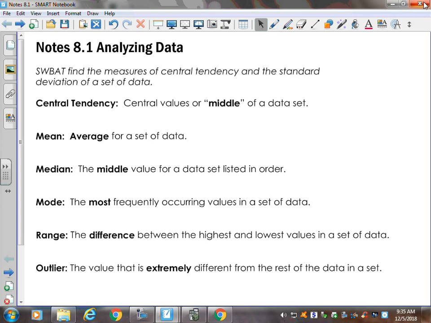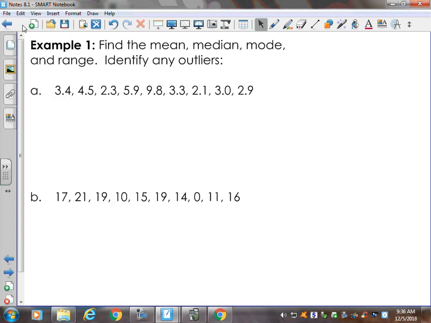That also affects not only the mean, but it affects the range of the values as well. Because if I said most of the students made between 70 and 100 on a test, but I have one kid who made a 40, that affects the range as well as the mean. So all of these are things that you learned how to calculate, except for outlier. Outlier is not something you calculate. You just kind of look at it and see where your data falls, and we can talk about that as well. So here in our first set of questions, we have two sets of data.